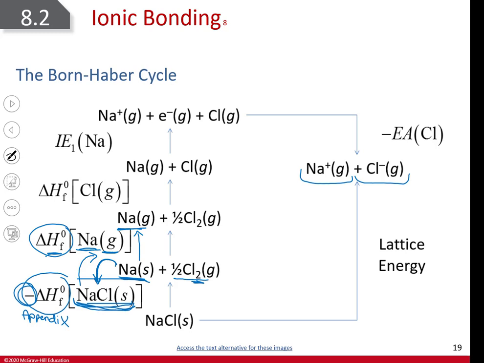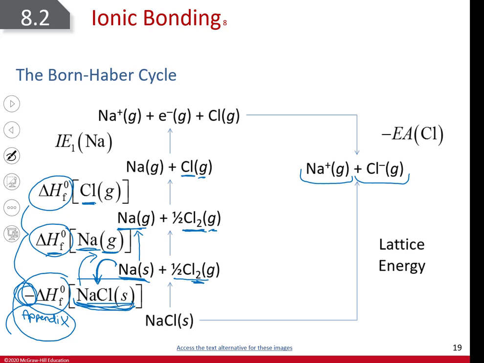Step 3, we're going to take our nonmetal and we're going to make it a single atom in the gas phase. So we're already in the gas phase, that's okay. But natural states for most of these nonmetals are diatomics. We need just 1 atom. So the next step is the standard enthalpy of formation to just make it 1 atom. So again, all 3 of these values can be found in your appendix. Standard enthalpy of formation of your compound, standard enthalpy of formation of your metal but in the gas phase, and the standard enthalpy of formation of your nonmetal but as a single atom. So those first three values come from the appendix. So 3 steps down, 2 to go.